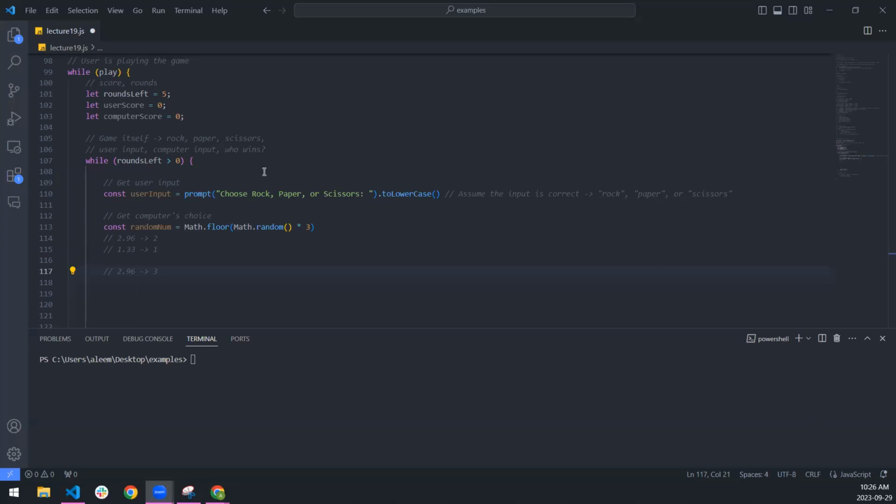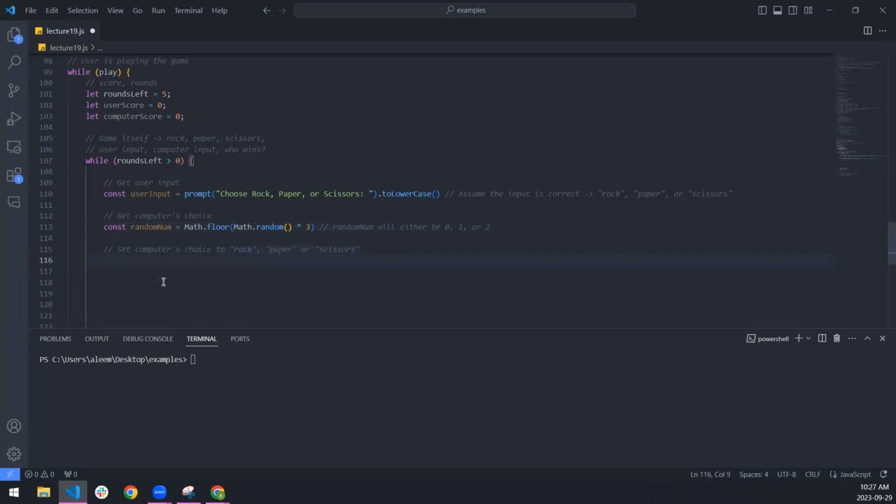So I'm just going to use this random number and a set of if statements to set the computer choice. This will ensure the random number will either be 0, 1, or 2, the 3 choices: rock, paper, scissors. All right, erase this. Let us set the computer's choice to rock, paper, or scissors.